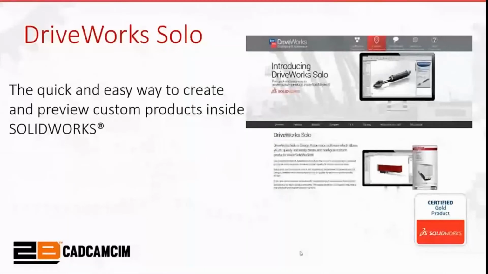The way we use DriveWorks Solo is again to create a master model. Then we capture all the dimensions, features, and components, all what we want to drive in SolidWorks. Then we create dynamic data-driven forms to input the values that drive your design. Build design rules to drive your models using the values entered on the form, and then run the project again and again to create custom manufacturing files and code. And this is as simple as it is.